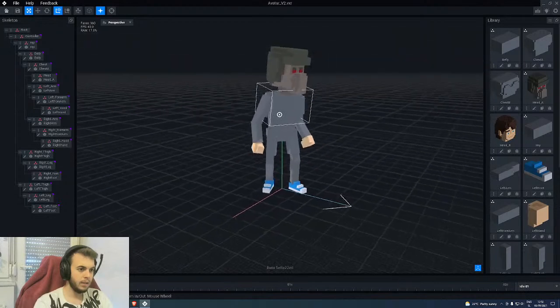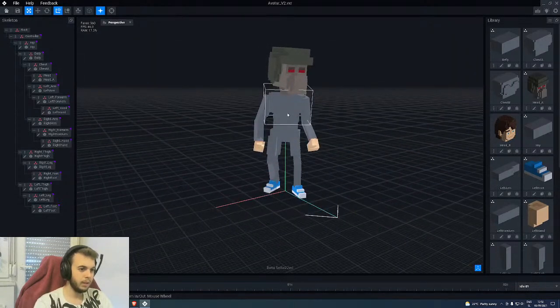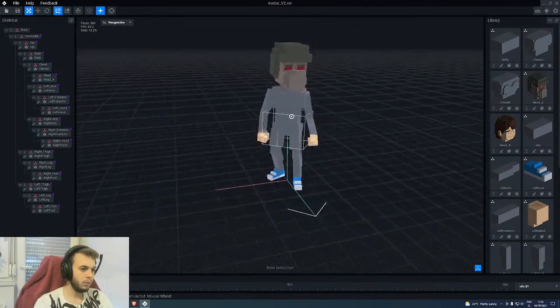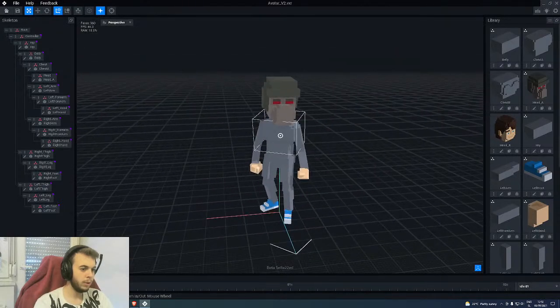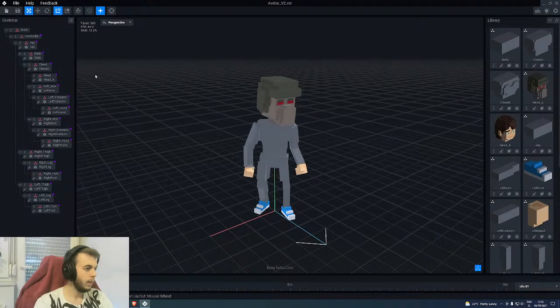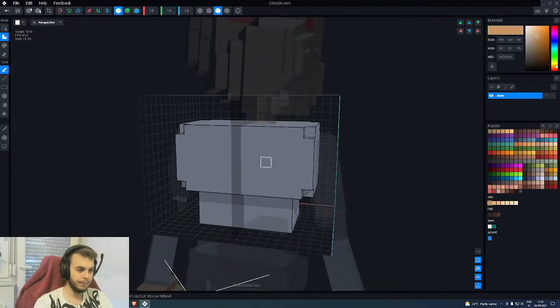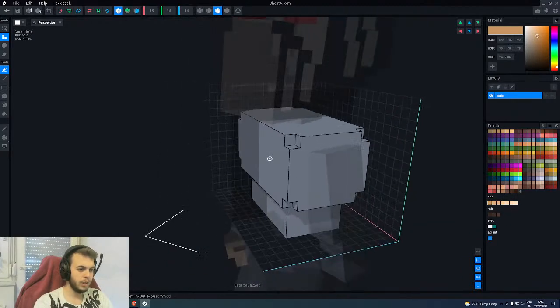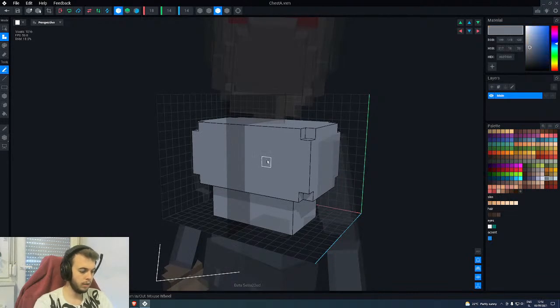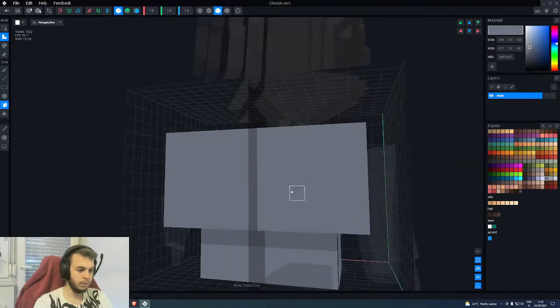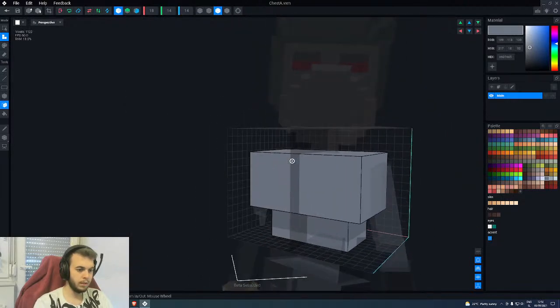And then let's try to keep it somehow interesting. Let's not make it too boring. So let's see, what do we want to do next. So I guess chest, right? Let's turn on the nice lines. And then maybe the chest can be a bit bulkier. Like that. And maybe we can extend it forwards a little bit.